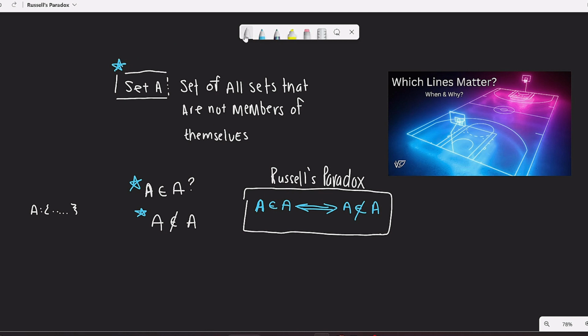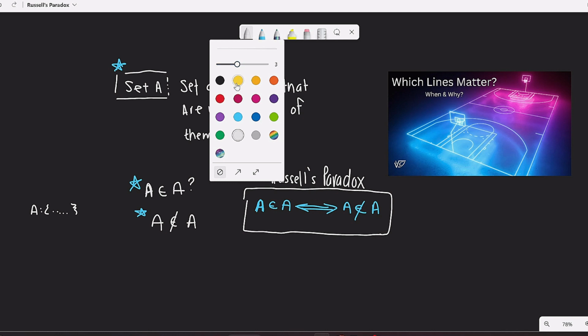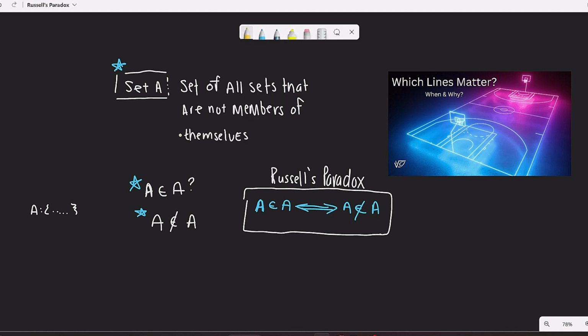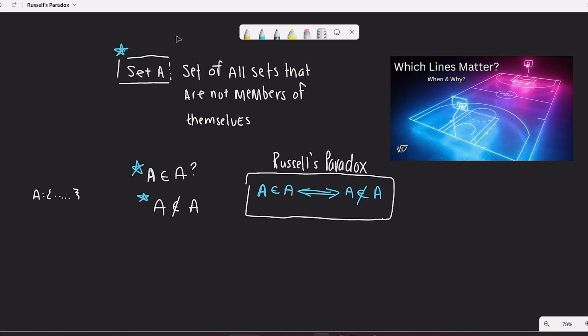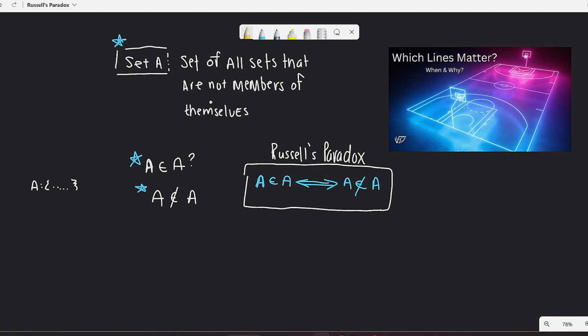But let's look at some examples of different sets where this is or isn't true. Let's see if we can construct a set where it is a member of itself. You see up here in the definition it is "not", and this is very important. But let's think of a set B. And set B, imagine, is a door. Inside a door, inside a door, inside a door, forever.